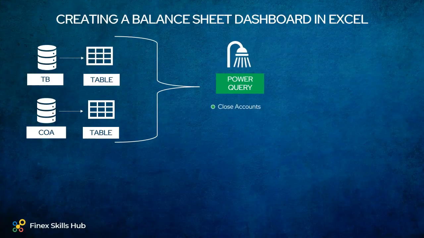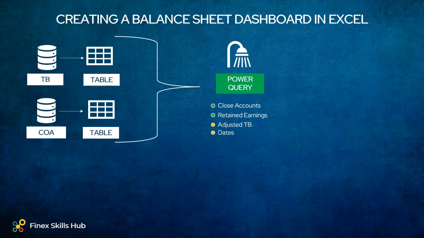Now, as I indicated, we are going to basically close the account. So at the end of the year or at the end of every period, we need to close each account. We'll do that in Power Query. Then we will post the profit or loss after summing all the lines in the income statement to retained earnings. Again, we are going to do this in Power Query. Then we post these two, that is the closed accounts and then the retained earnings queries to adjust our original trial balance. So if we adjust our trial balance, it should now have what we can take to the balance sheet. So all these are going to be done in Power Query.